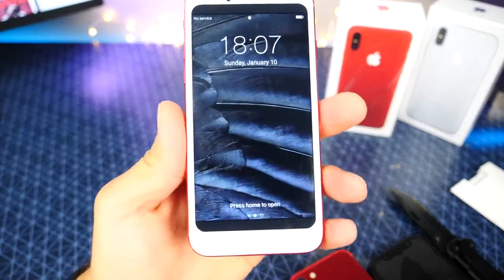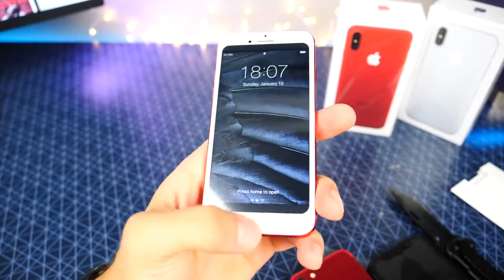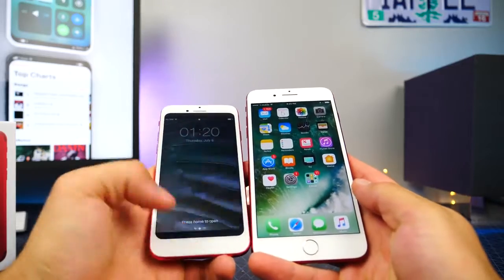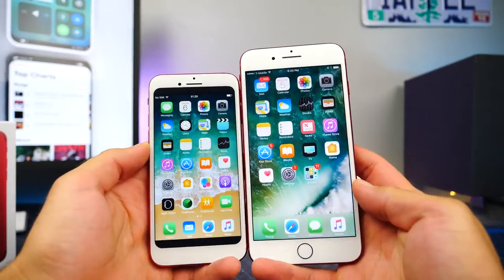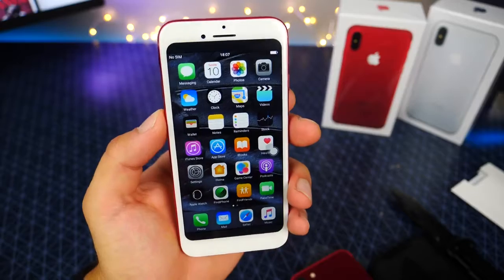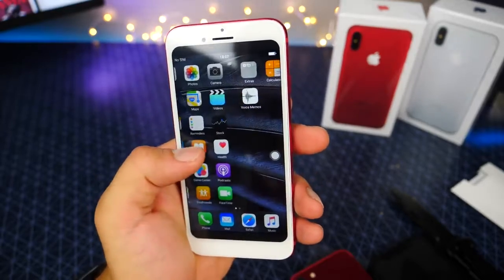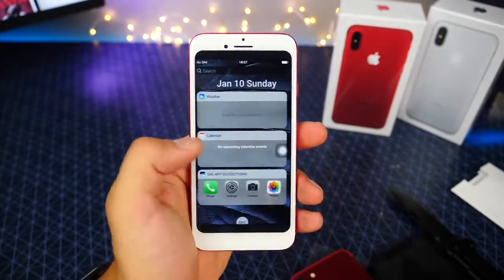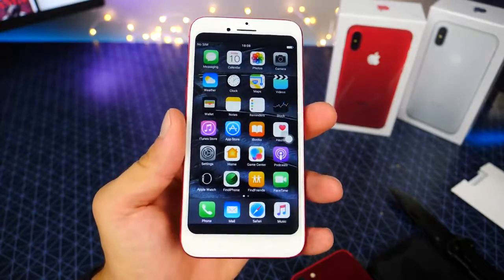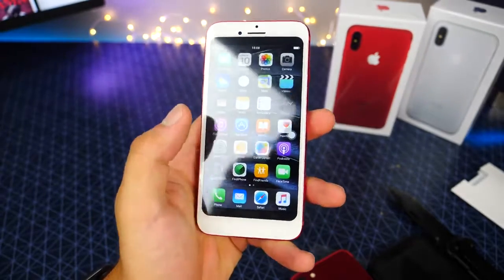All right. And here it is. Press home to open. Oh yeah, I just realized this has no home button. Oh, it does though. So it's a capacitive home button underneath this little border chin area over here. So it's not actually on the screen, but I gotta say it looks pretty good. The display is pretty sharp actually. It's wow, pretty fluid, I must say. Looks quite good. Unfortunately, it's not running a clone of iOS 11, which is what I was hoping it would.